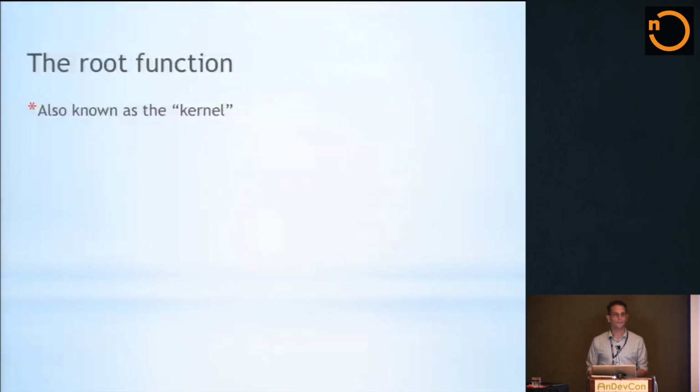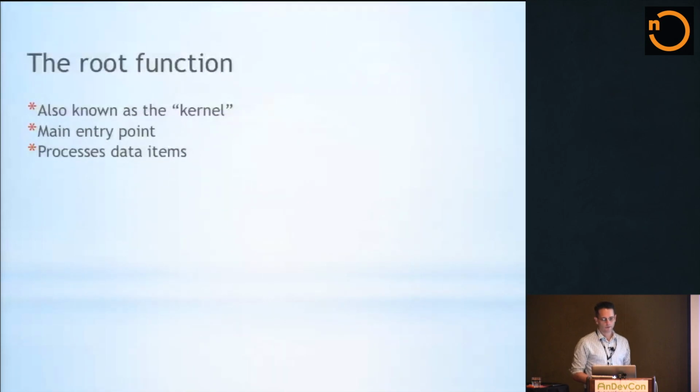I touched on the root function before. Now, one thing you'll find in the documentation is the root function is also commonly known as the kernel. And so you'll see a lot of this word used interchangeably with the kernel function, with the root. This is the main entry point of your script. This is where all the work gets done. And this is where you process your data items. You're going to chew through whatever memory has been shared from the Java space, and you're going to output whatever it is you need to output.